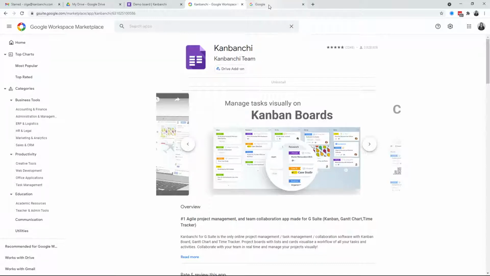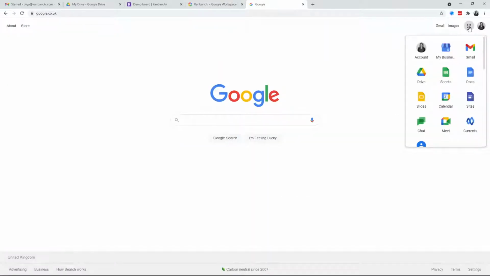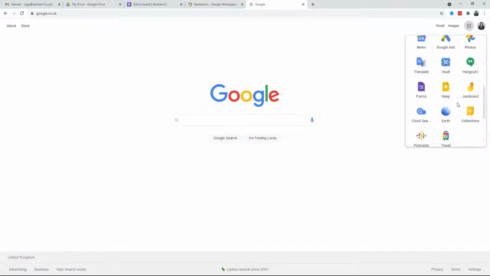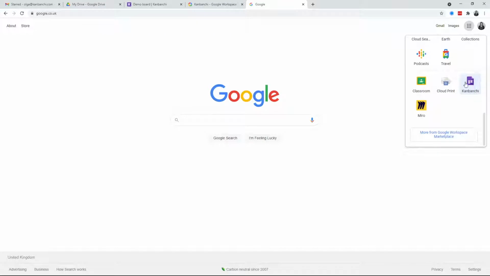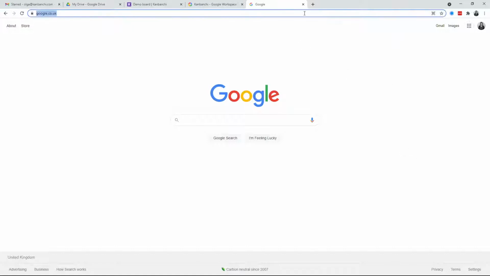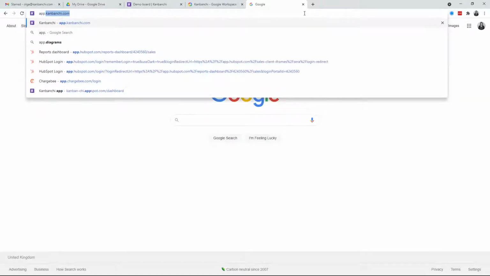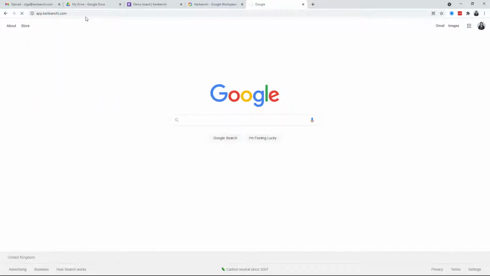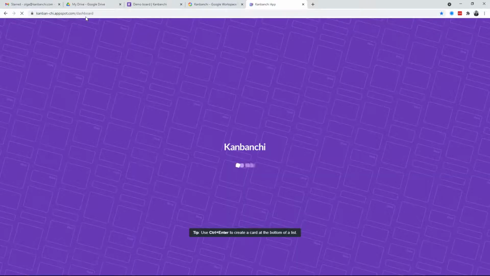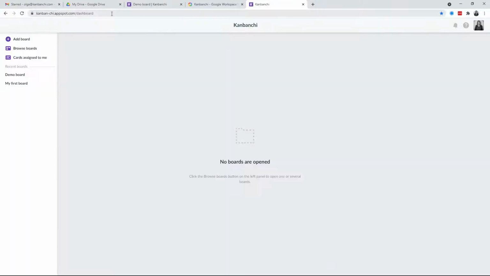When you install Kanbanchi, you will see it in the list of your Google Apps here in multi-dots. Just scroll down to Kanbanchi and you will be able to access the app from here. The alternative way will be to go to app.kanbanchi.com. So this is how you may access the app, and also please bookmark this link so that you may access Kanbanchi fast.